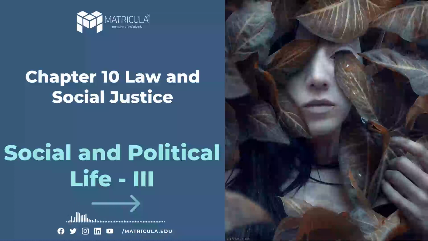Through making, enforcing and upholding these laws, the government can control the activities of individuals or private companies so as to ensure social justice. Many of these laws have their basis in the fundamental rights guaranteed by the Indian Constitution. For instance, the right against exploitation says that no one can be forced to work for low wages or under bondage. Similarly, the Constitution lays down: no child below the age of 14 years shall be employed to work in any factory or mines or engaged in any other hazardous employment.